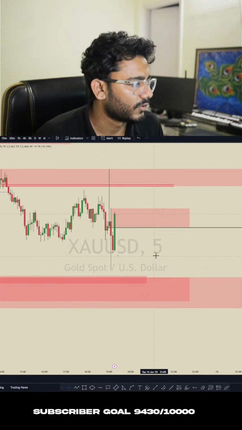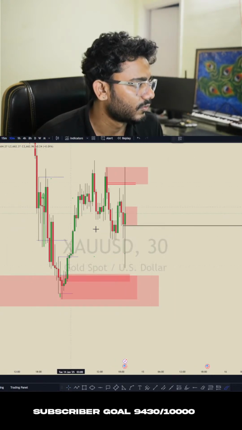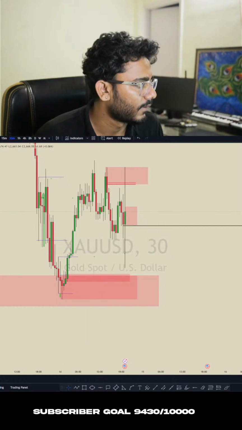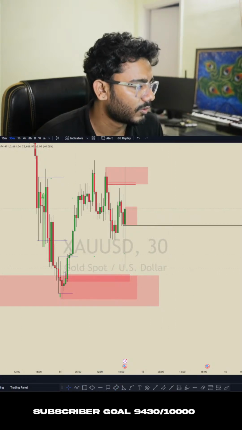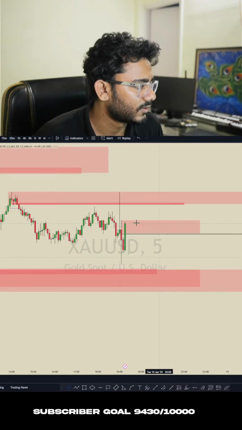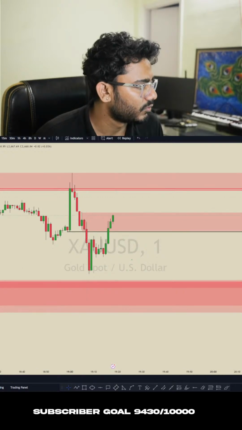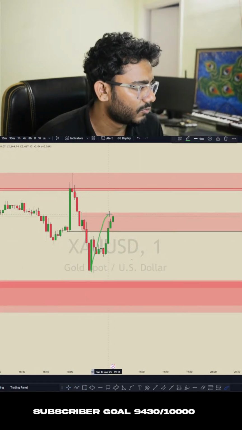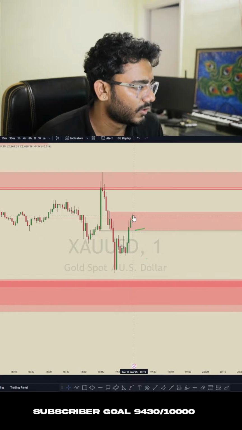So on gold, I'm still waiting for confirmation to enter because we don't have any structure here. We can see price broke the structure on the 30 minute, but it's just with a wick, so it's not a good sign. And price has tapped this, not a full order block fulfillment. So I'm not sure whether to take this trade or not. We don't have to enter here. We have to wait for price to go down, and then once this low is broken, we can look for entry. So we don't have to buy here.